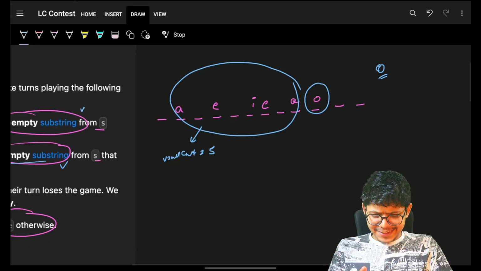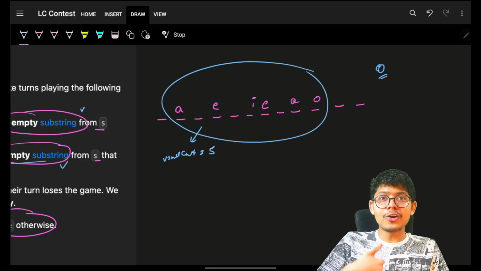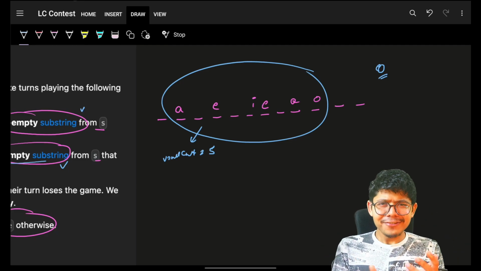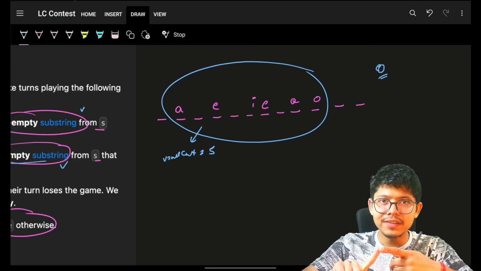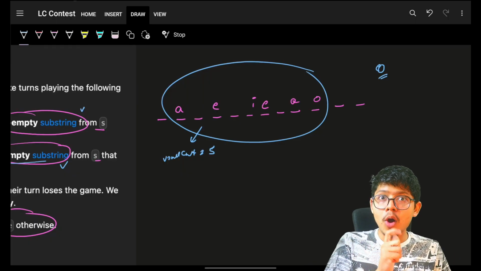So we realized that whether the string has an even or odd number of vowels, no matter what, Alice is winning. So when will Alice actually lose? Because any number can be either odd or even, and in both cases Alice is winning. Then when will Bob win?